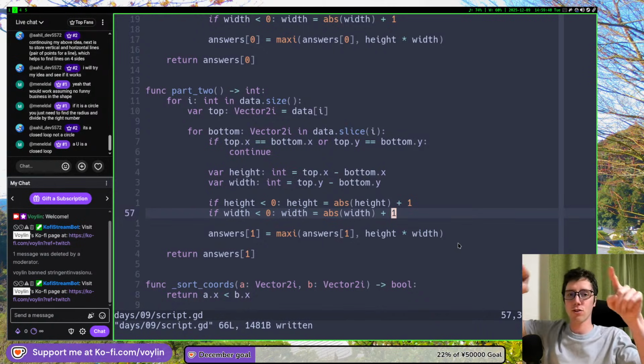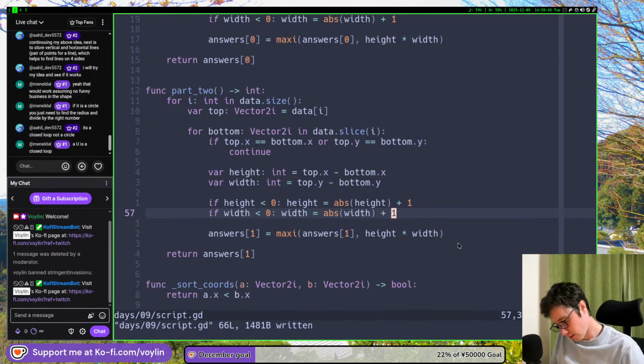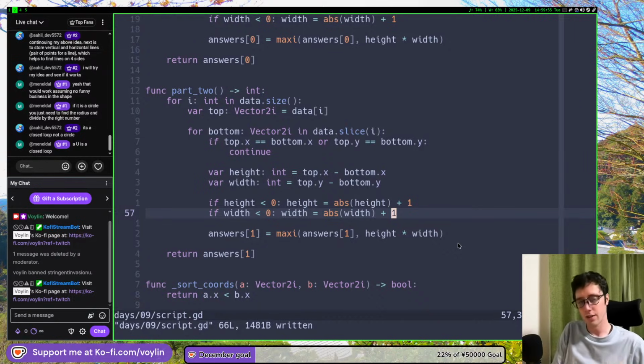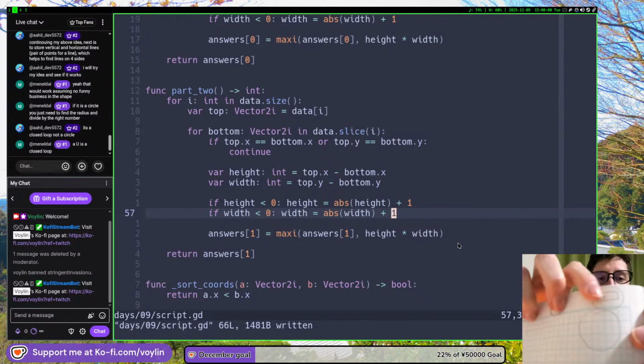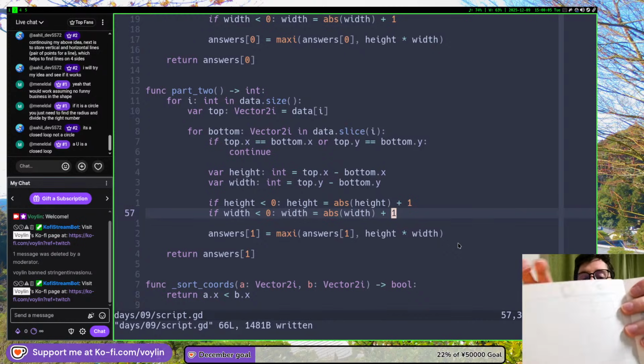Because if we have our square, if we take our points, it's possible that the shape undercuts us. If we have a rectangle like this, it's possible that the circle goes like this and cuts into the shape.